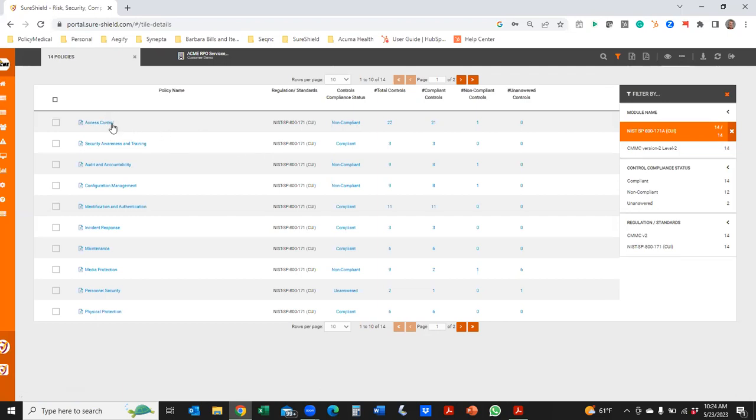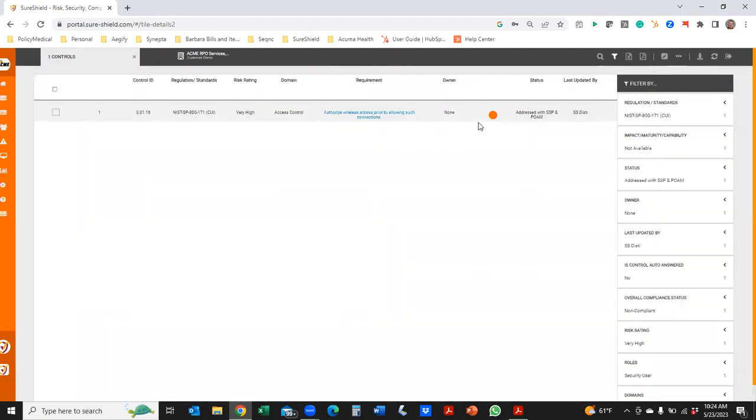And right now we have deemed this policy not being compliant because we can see that there's one of these controls that has not either been answered or it's deemed non-compliant. Again, to very quickly get to that, it's as simple as just clicking on that particular area and taking me directly to that particular question where I can address that and say, oh, in this case, we're addressing this with the system security plan and the POA&M. Now, maybe I've already updated that and put that in place. I could come in then and change that score.